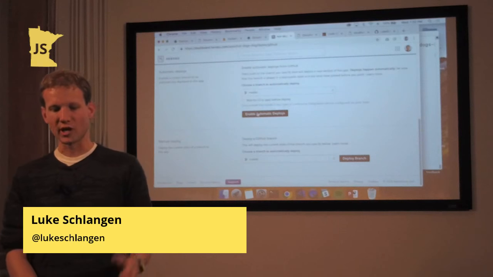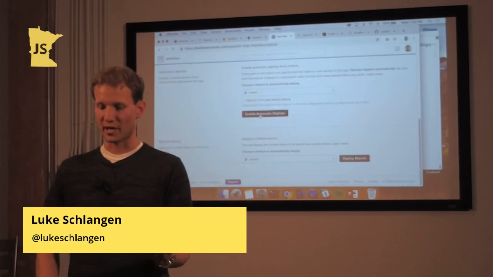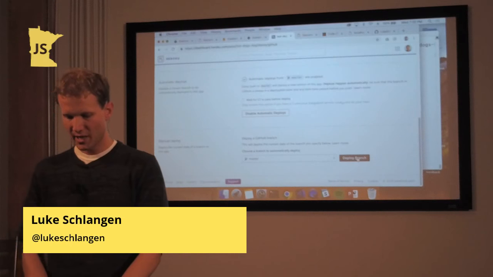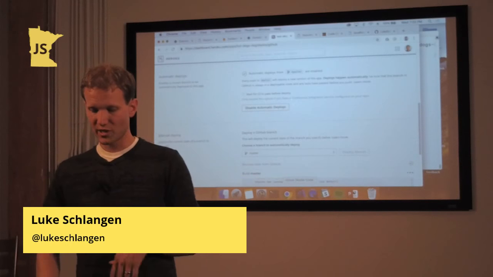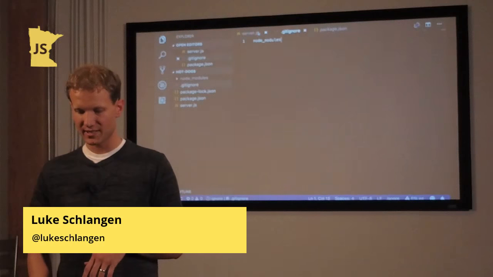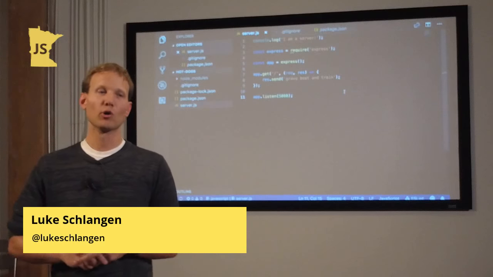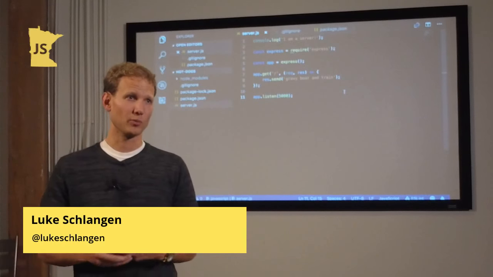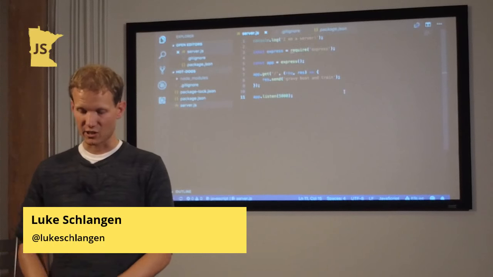And you can enable automatic deploys, which means the next time I push to my master branch, it will automatically add those updates. I'm going to do that. And I'm also going to deploy the branch. This is going to break. The reason this is going to break is because here in my server.js, I have set the port to 5000. Heroku doesn't let you choose your port. When you're deploying on their computer, you don't get to choose the port. They get to choose it.